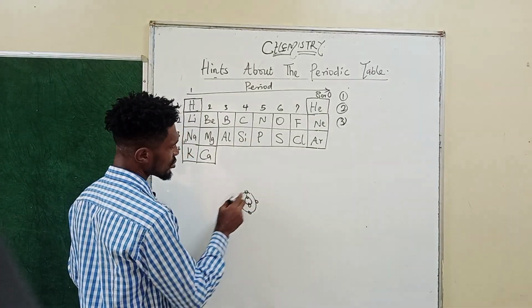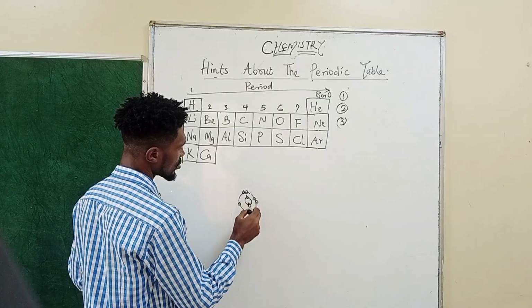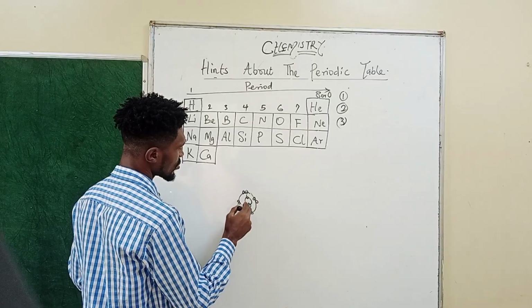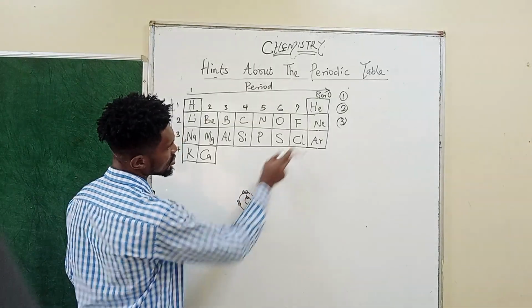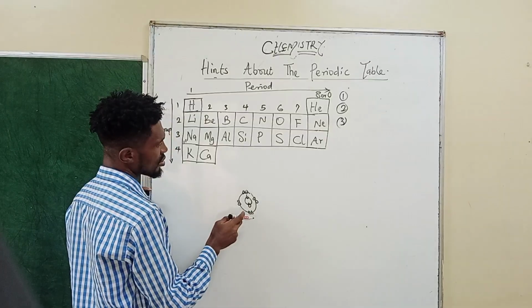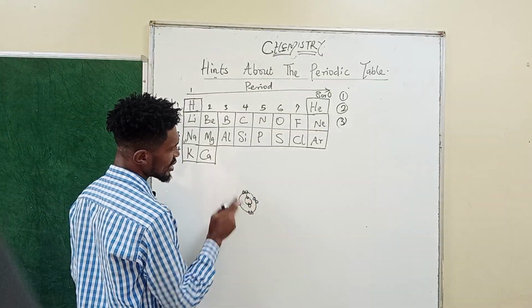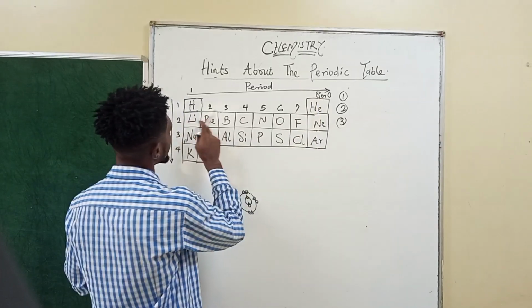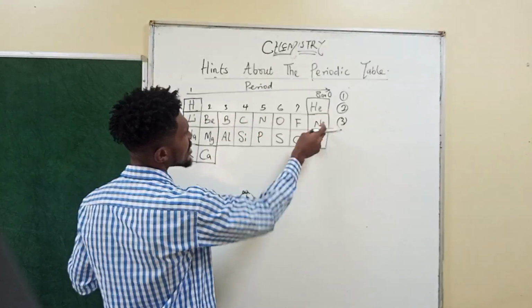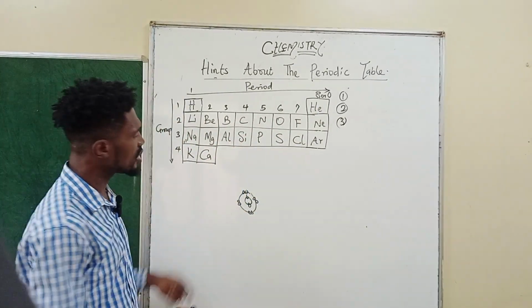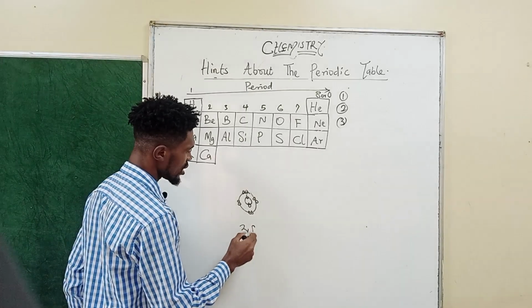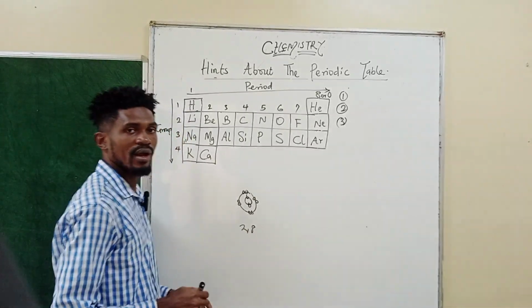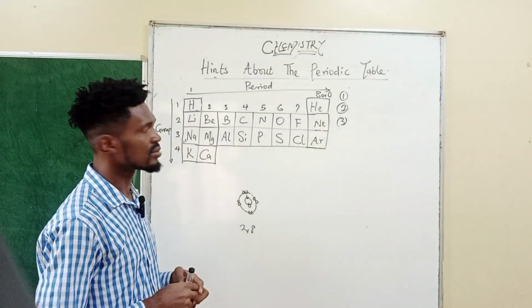This is actually carbon. This is neon, up to neon. If we count, which is 10, 2 plus 8 outside, that is 10. And if we count 1, 2, 3, 4, 5, 6, 7, 8, 9, 10, the same number of shells. How many shells? 2, 8. 1, 2. And the shell also determines the period.